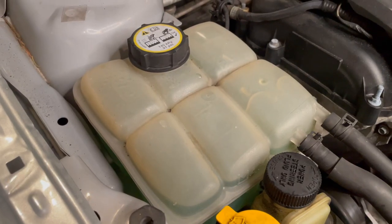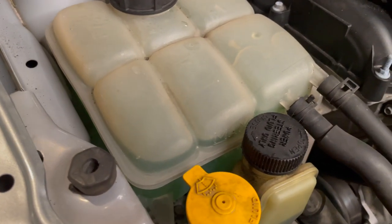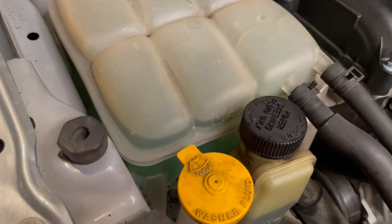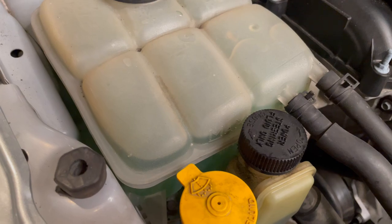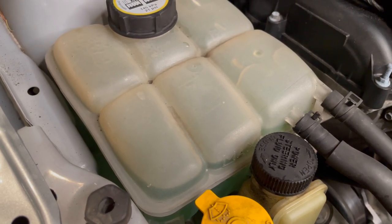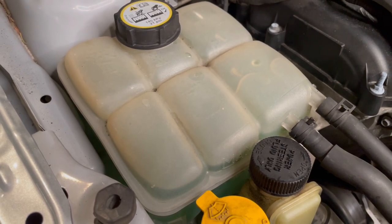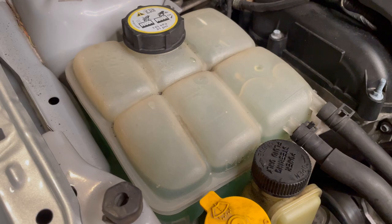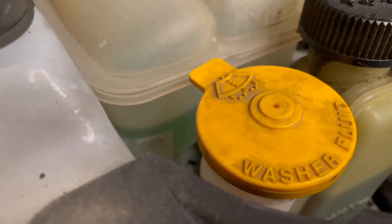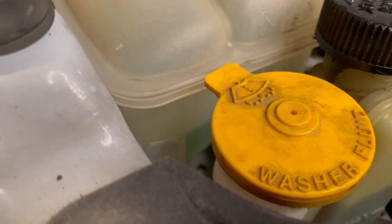We just finished warming up the car with all the prep fluid and bled all the air out of the system. You can see that what was once clear is now green as it's mixed with all of the remaining coolant that was left in the system. We're going to drain this out, and then we'll put the Evans waterless coolant in, test it to make sure we're under 3% water content, and that will finish up this particular job. We'll watch that drain away and get ready for the Evans waterless coolant.